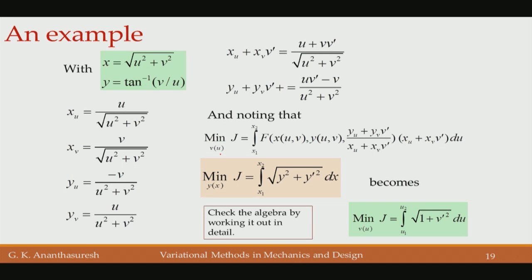For the example that we had taken, the integrand is y square plus y prime square. If I choose a transformation, that is this, which is the same as what we have, where I had u and v in terms of x and y, now x and y into u and v, if we substitute for all of these 4 things and the various expressions that we have, this particular thing becomes that, which is y and x becomes u and v. Okay.